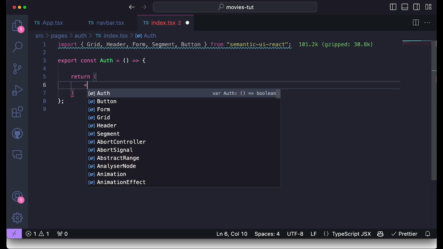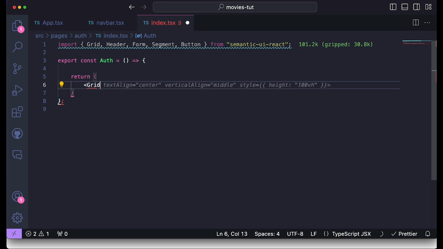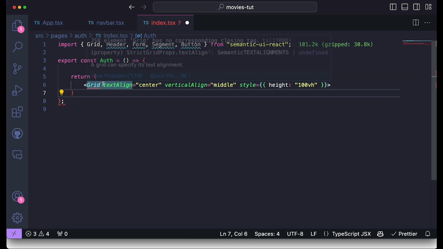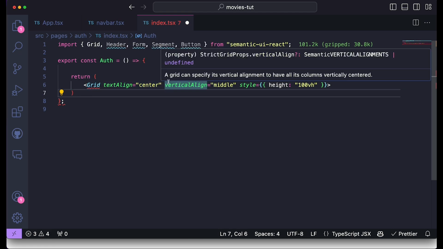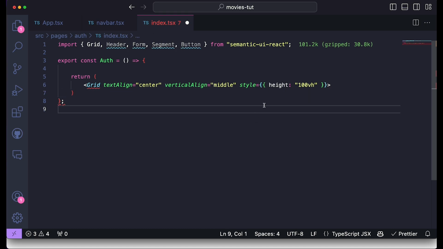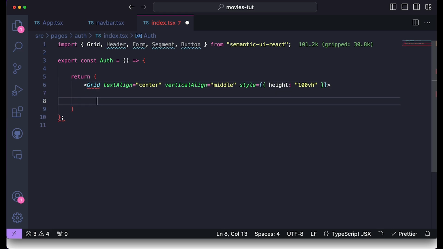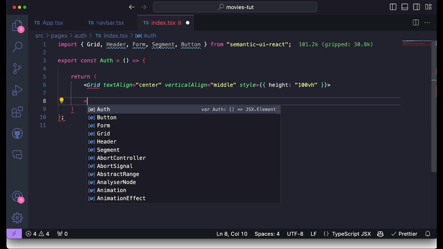So I'm going to return the following UI. First, we'll return a Grid, and a grid will allow us to have some sort of structure to our project. This is actually the props I want to put on this grid. I want to align all the text to the center, and I want to align this vertically in the middle of our page so that we can have it right in the middle like you saw in the demo. And the style, I want to make it 100vh. VH is just the vertical height of the browser or your computer. So we just want to make it full screen and center it directly in the middle.